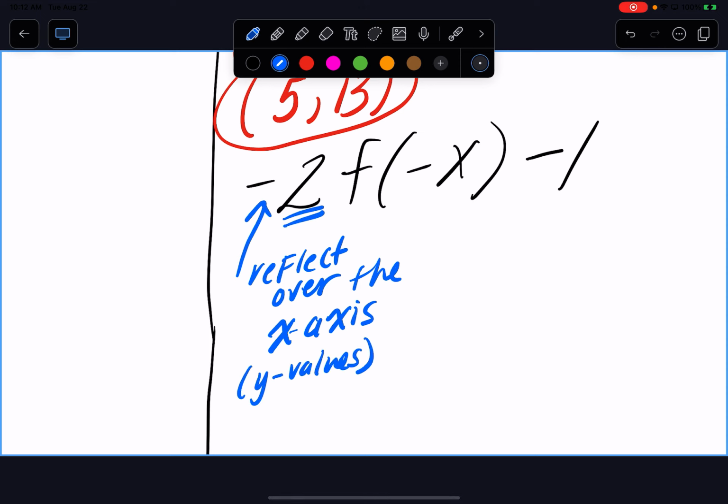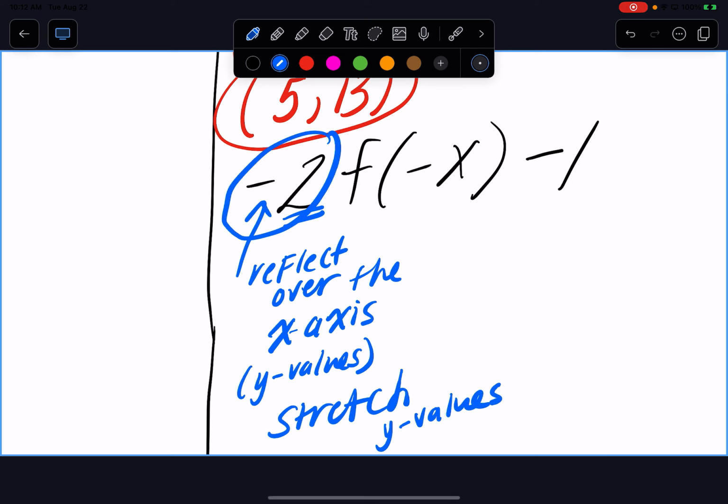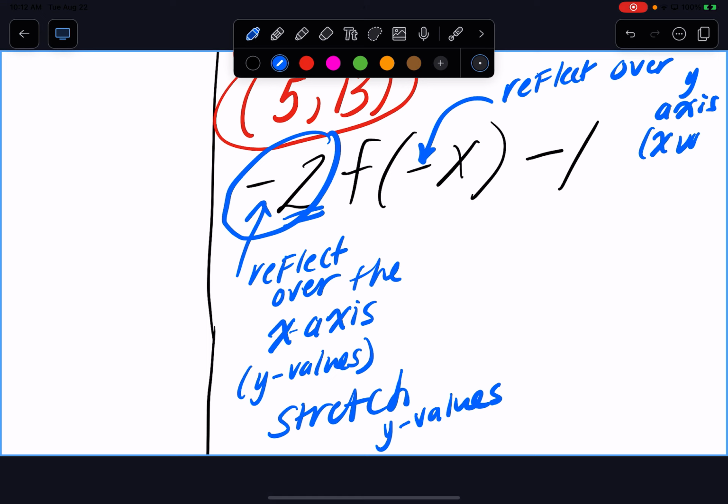Then we have a vertical stretch of 2. Doesn't that affect our y values too? Which is nice, because guess what? We can hit two birds with one stone. We can just take our y values and times by -2, since those both affect our y values. What is this negative? A reflection over the y-axis. What do we need to do to our x's then? X values. Doesn't that affect our x values? Yeah? We memorize that? And that would mean right here, our last shift is down 1. Doesn't that affect our y values?